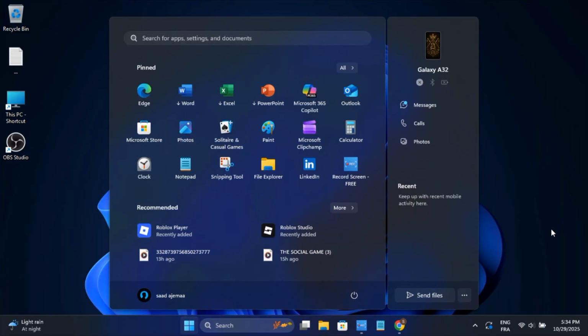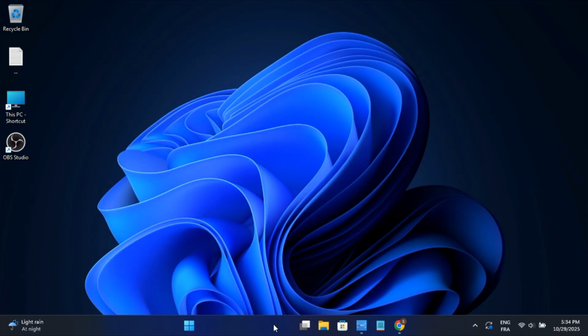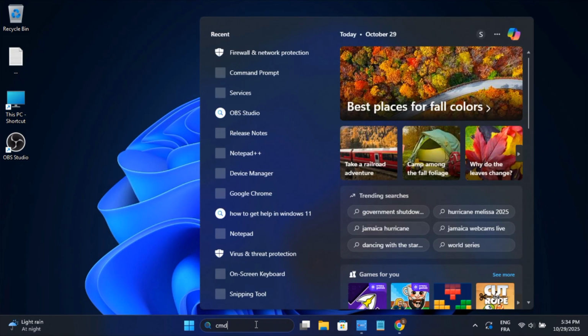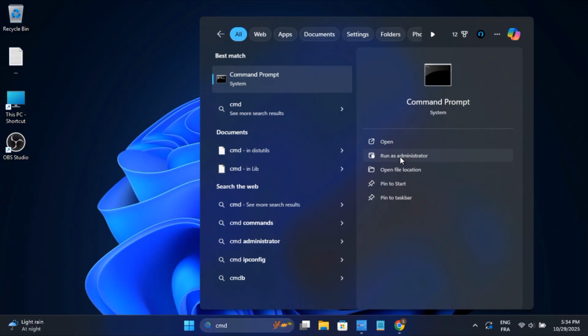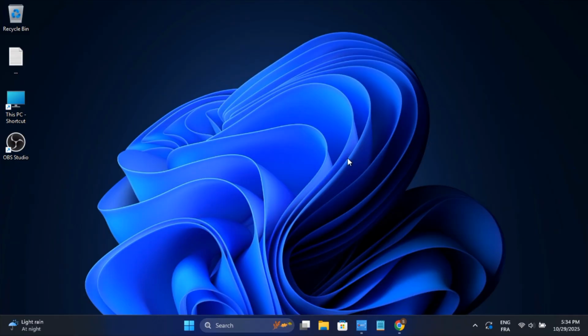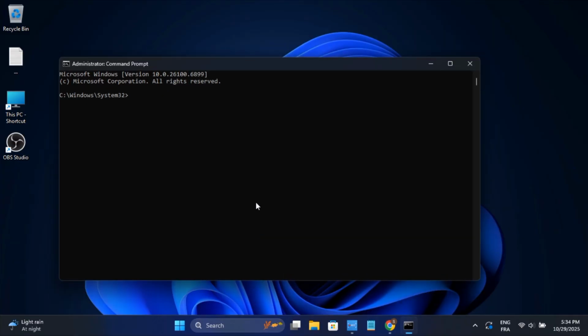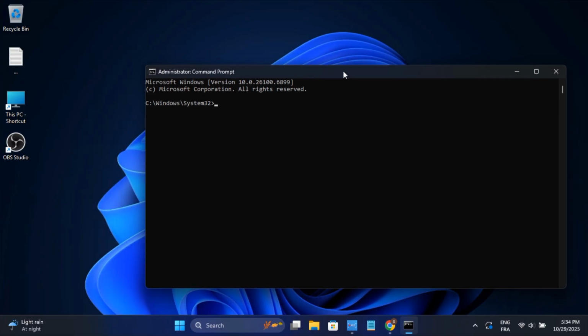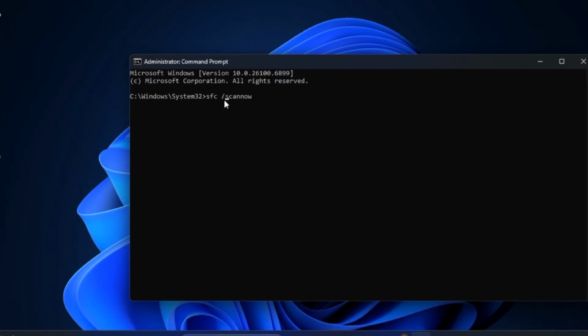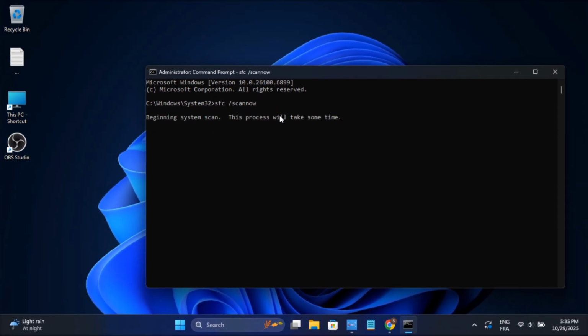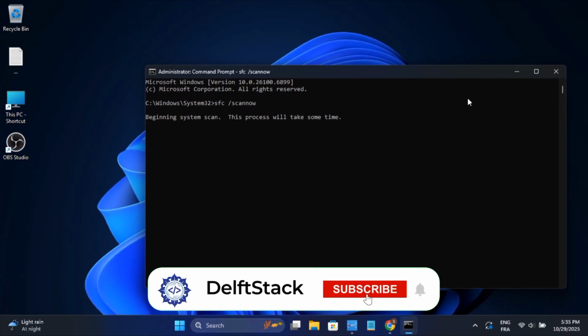And if the problem still persists, just go ahead, type CMD in your search menu, which is Command Prompt, click on Run as Administrator. And now just give it a moment to open up for you. Then type this command, which is SFC /scannow. And scannow must be written in one word, then hit enter. And the scan should now begin. So after the scan has ended, just go ahead and restart your computer for changes to take place.